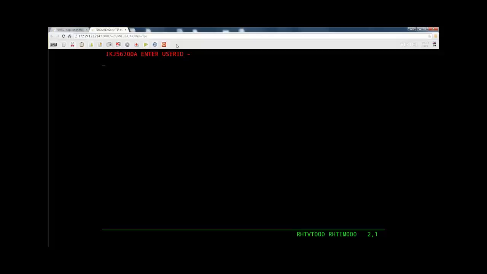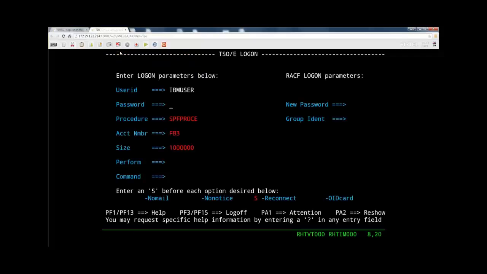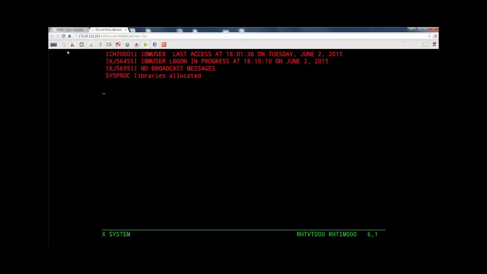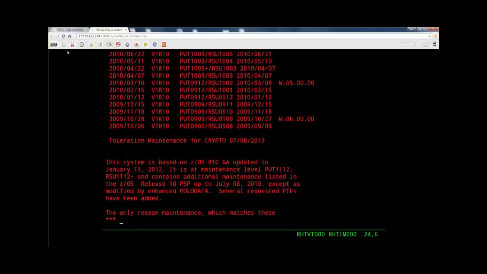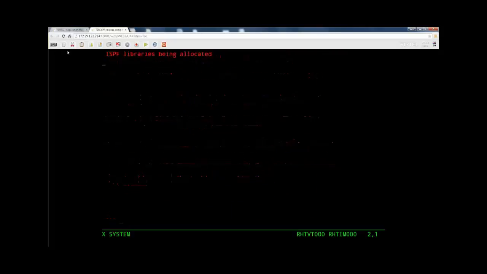Now I will enter my user ID and press enter. This is the standard TSO logon. I will now fill out my credentials again, but you can configure Virtel to pre-fill this page with the credentials that you have previously entered. We'll show an example of that later on in this demo. We have now signed into TSO, and I'm paging through all the messages that my mainframe puts out at the start of a session. Eventually, we will reach the primary ISPF menu.